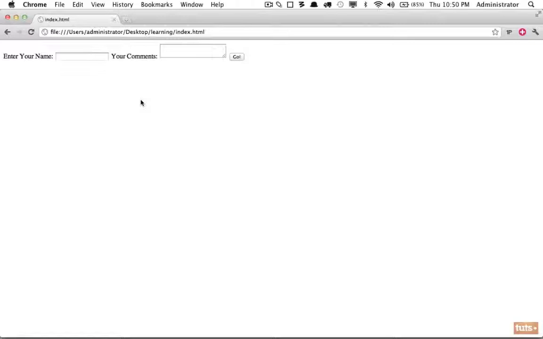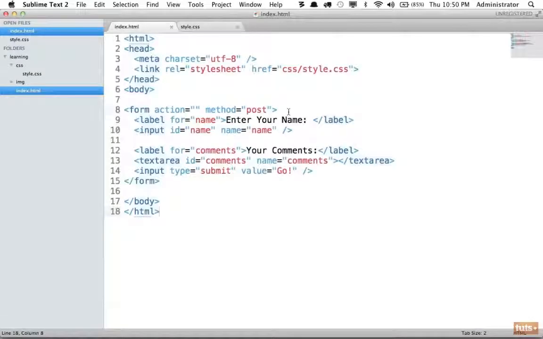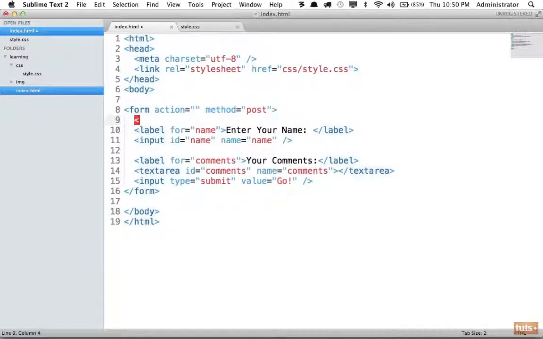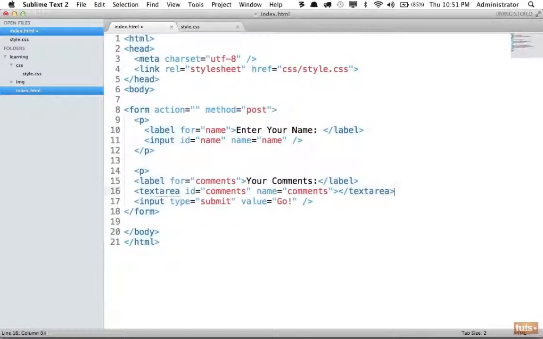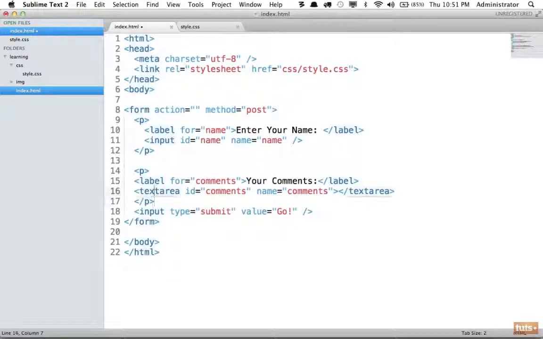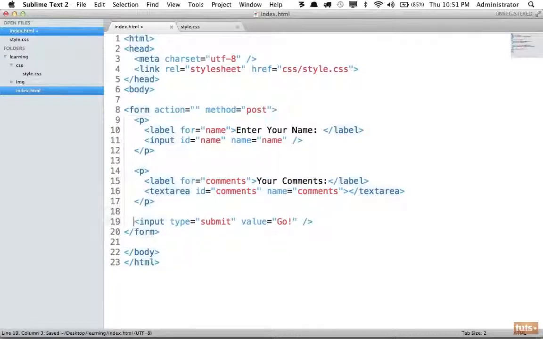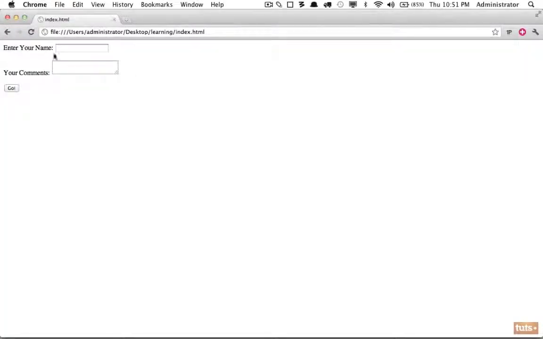Now, let's begin styling it to make it look a lot better. One thing that you will often see is developers will use a p tag to separate each set of label and input. Even though I must admit that I've done this myself as well, I don't think it's a good practice, but let's go ahead and see what it provides us. We'll do this one, and we'll wrap the input as well. If I reload the page, you can see those are now on their own line. So they do this because browsers natively provide a little bit of spacing or margin between each paragraph.